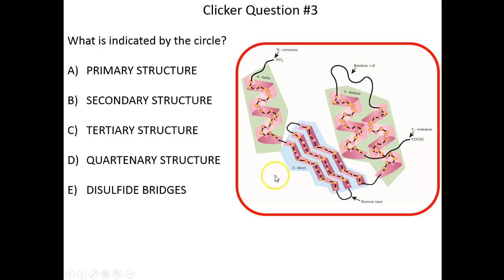If we look at this picture, we see it's a single polypeptide chain. Here is its beginning. I know this is the beginning because I see the amino terminus, the N terminus here. Then we have an alpha helix connected to a beta strand, turn, making the full beta sheet. We connect to another alpha helix, a pretty sharp turn to the last alpha helix, and then we end at the carboxy terminus. A single polypeptide chain that has fully folded and brought all of those secondary structures together into one final shape. That is the tertiary structure of this protein. So the correct answer here would be C.